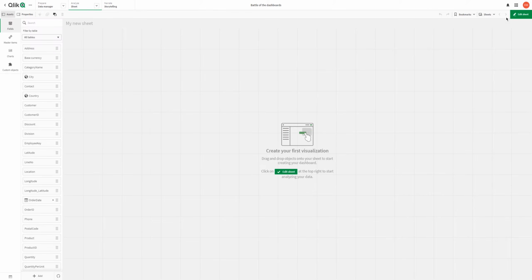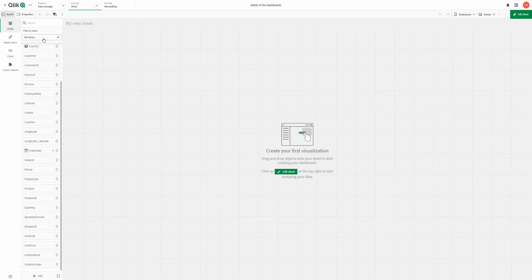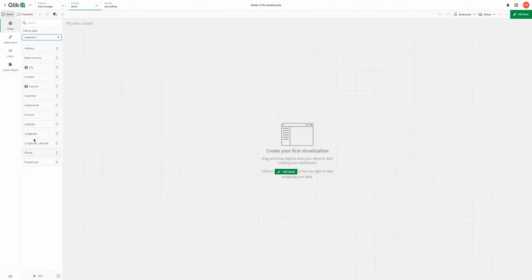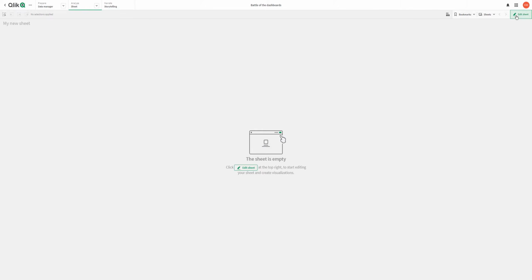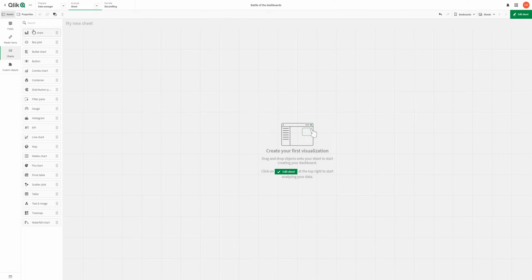All right, so we can start building now, and we have our fields here. So customer fields, and this is connected to the orders by customer ID, and we have order ID here, and we have products. Let's link to product ID from the order. Yeah, perfect. Let's start. So, what do you think we should build here? Exactly. That's what I was thinking as well. Thank you for the suggestions.